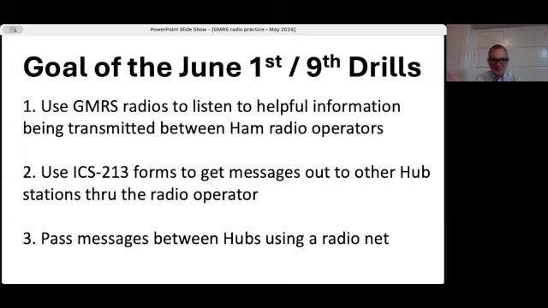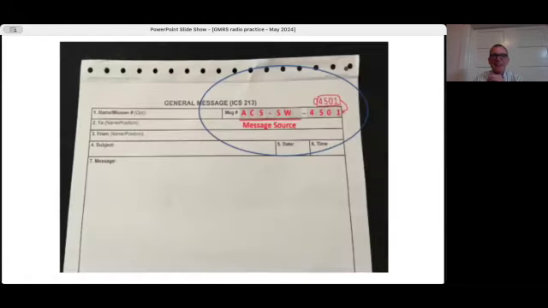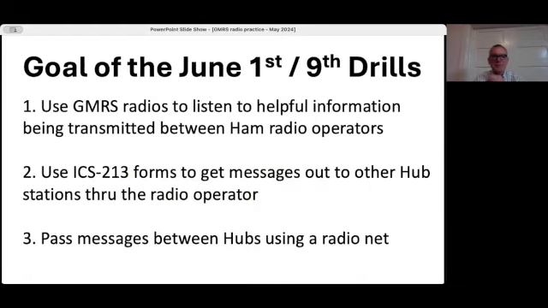And that segues into, we're going to use a radio net across the city. We're going to have one radio channel on a repeater that everybody tunes into. We're pretending that you're all in one neighborhood and can actually help each other. So for the purposes of the drill, everyone's going to be in the rumble ready sector, and we can all talk to each other. It's like a movie where we're all just down the block from each other, West Seattle to Queen Anne. And so we'll practice using that net to send messages.